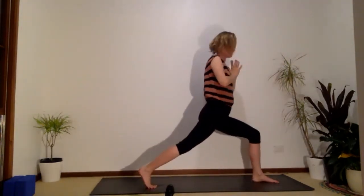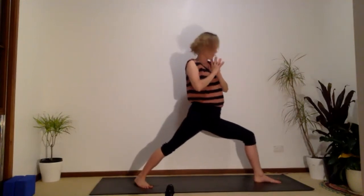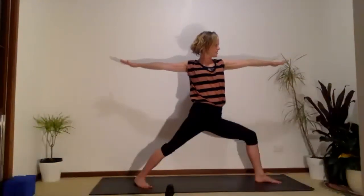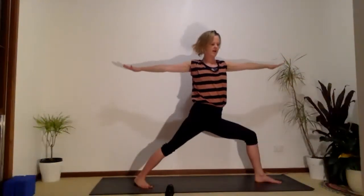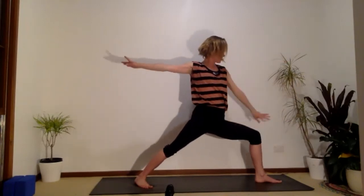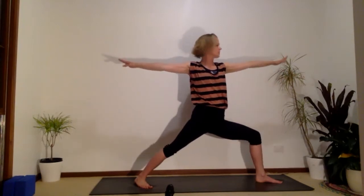Hands to the heart. Ground the right foot to the floor. Still got the left knee bent. So the toes now are pointing out to the sides about 45 degrees and the hip begins to open up. Okay, reach the arms in opposite directions, opening the chest now out to the side. Looking down to the left hand, left knee bends generously. Should still be able to see the left big toe though.